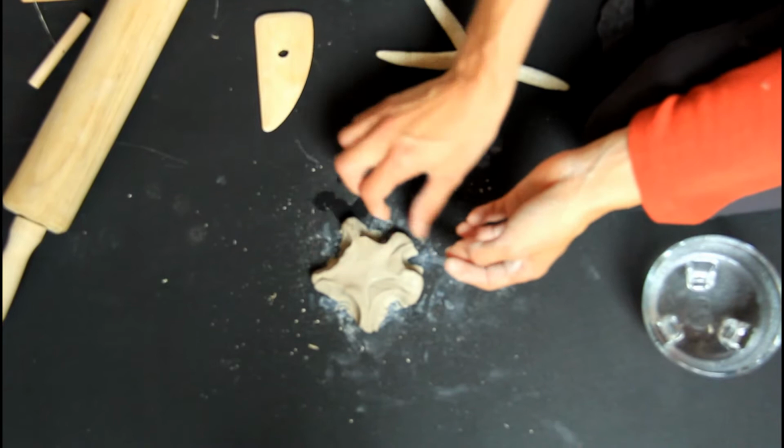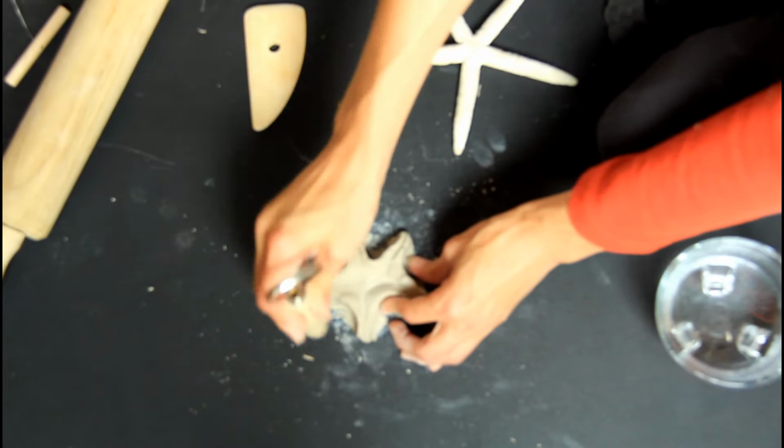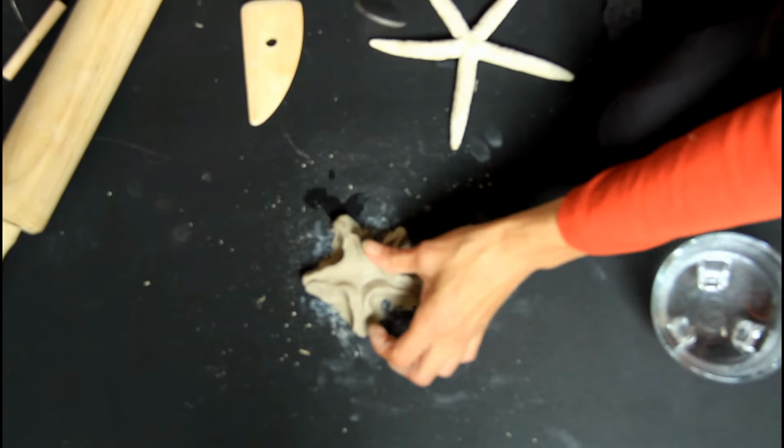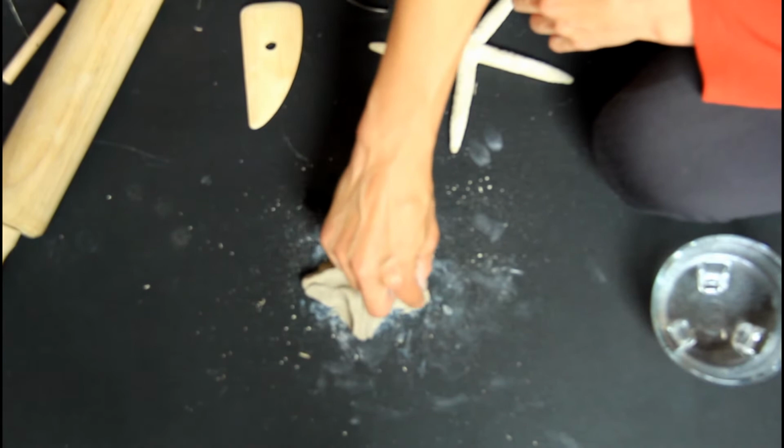And pinch. And then we're going to push in. Push in, push in, and push in. You see how this has ridges now? All we have to do is smooth those out with our finger. I want this to be thicker right here and get smaller going this way.